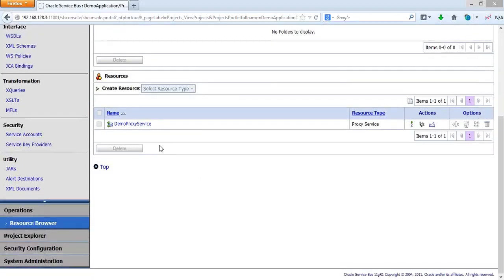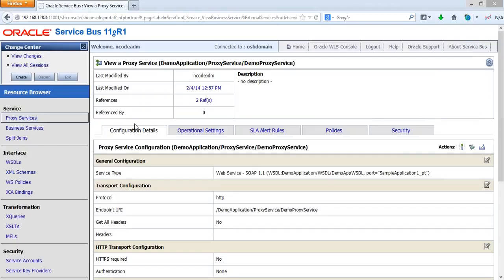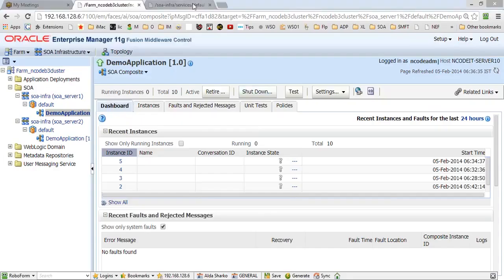Again, we are back to this place. This is the endpoint URI. This is your endpoint. So you should be able to access this endpoint URI. Let's see.